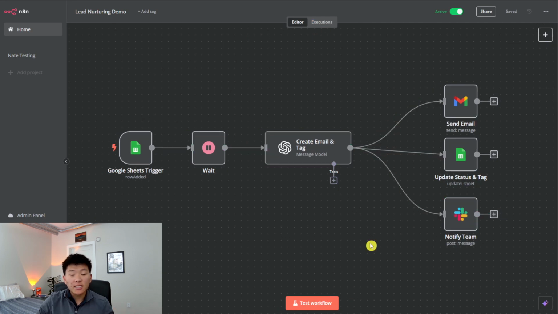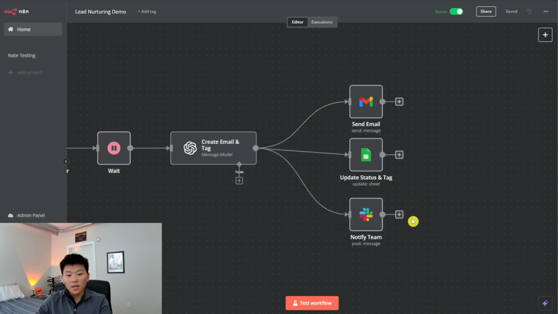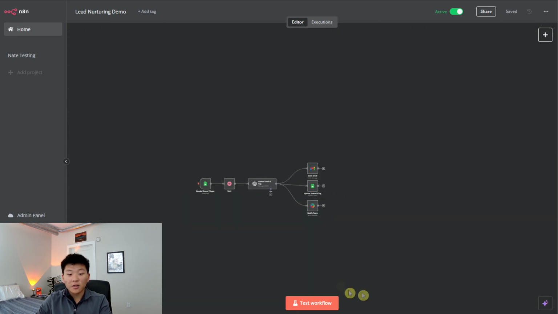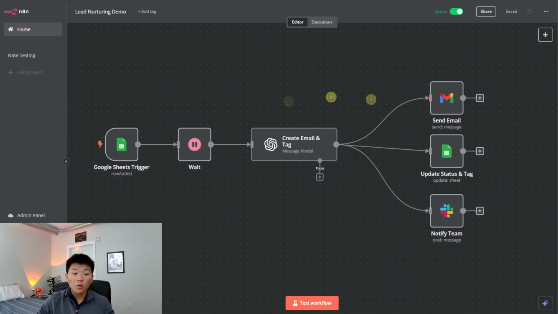All right, so this was a very simple use case of capturing some sort of form from a lead magnet. It's going to go through and it's going to email them, update stuff, notify your team. But there's also definitely ways you could work off of this. Like you could have some sort of campaign off of here where you're monitoring this thread, and if there's no response, you could reach back out again automatically. You could have them update in a CRM and add action steps for your team. You can connect to other workflows in order to expand on this, so you're automating even more of the lead nurturing and personalized outreach process than what goes right here.